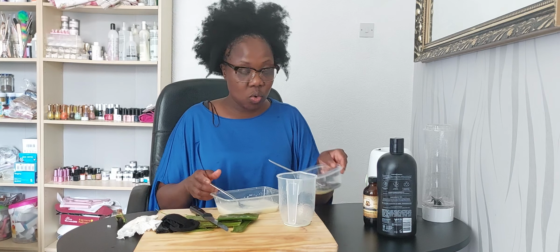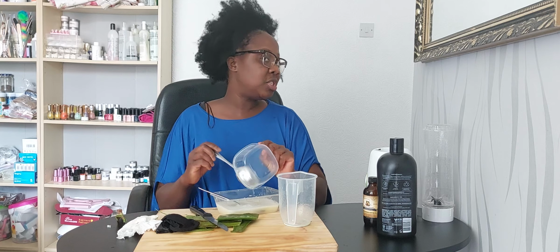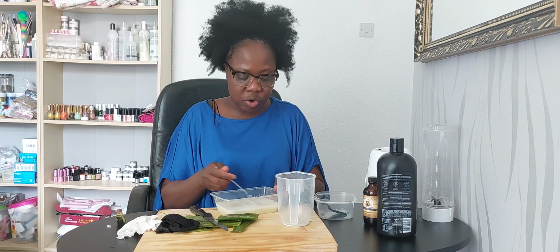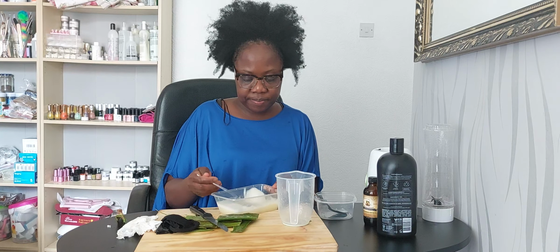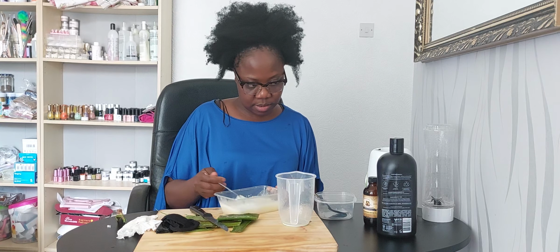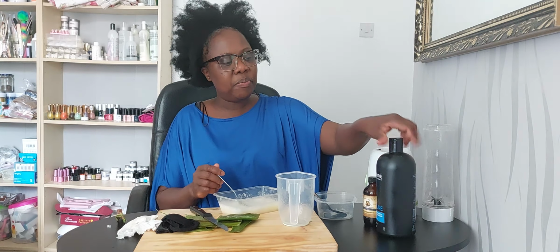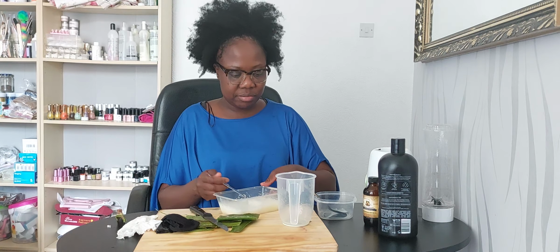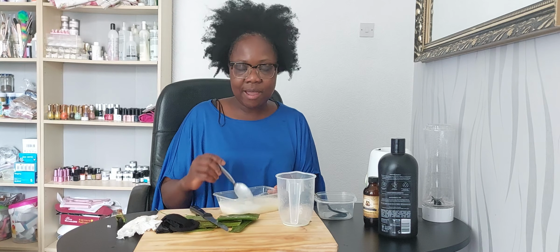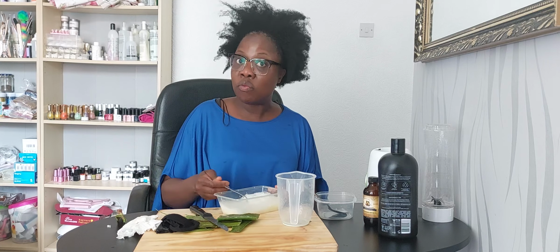then add coconut oil. Coconut oil is so good for the hair. And you can put the quantity of the coconut oil, put the whole coconut oil with it. Even though they normally put chemical in it, I always make sure I put my aloe vera. You can use this over and over and over, okay?